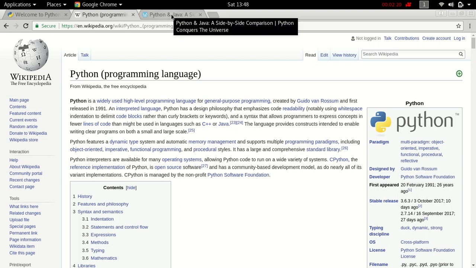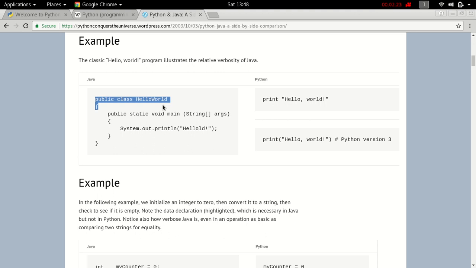So let's hop right here. This is a simple program written in Java, and all it would do is print out a line. It should print out this word. I have no idea why this guy didn't write hello world. All of these lines create a class and a function in it, and a constructor actually. But don't worry about that, and this is the line you can use to print something on the screen. So you can see the difference between Java and Python. It's pretty clear what this is doing, but over here you have to figure out which class this is, which constructor this is, which function it's calling.